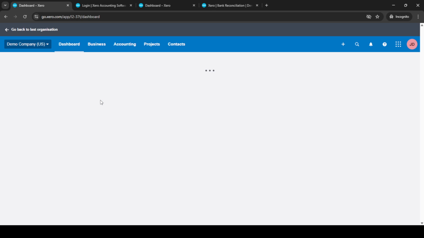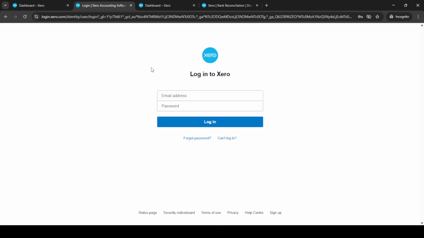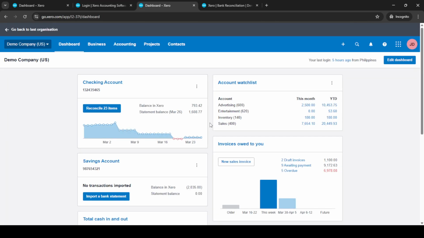First off, you'll need to log into Xero accounting software. Head over to your preferred internet browser, type in the Xero website address, and click on the login button you see on the page. Make sure you've got your login credentials handy. For additional security, if you have two-step verification enabled, be prepared to receive that verification text or code. Enter your email and password in the respective fields. With your login details submitted, click Login again to access your account.